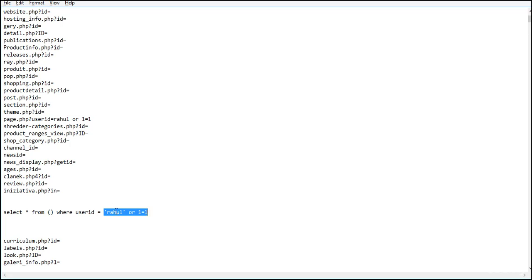The reason is, he had given just a name. If he gave only that, it would throw an error: user ID does not exist in the database. But smartly he put in this conjunction and said 1 equals 1, or I will say 5 greater than 2, true. Where user ID equals Rahul or true, one should be satisfied to execute this query. This is not satisfied; assume that this is not there. I gave something random, or 5 greater than 2 is satisfied, and it returns true where user ID equals true. This is how it goes to the database.